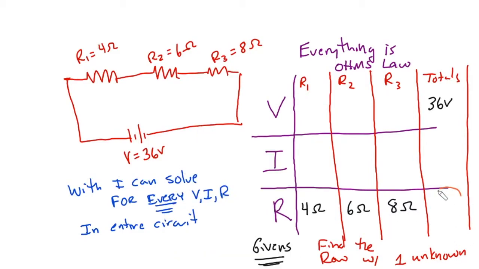That one unknown is here. So now from here, we have to look at our rules. REQ is the sum. So if I take the sum of this plus this, I can find out what that's going to be. We see that REQ is going to be 18 ohms, because REQ equals R1 plus R2 plus R3. That was from our rules.